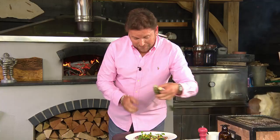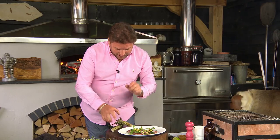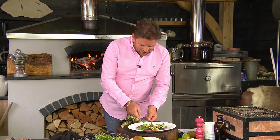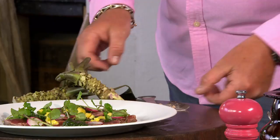Try it. Don't forget to get your grater while you're at it as well, because you can't do that on a cheese grater when you get this. You might have a bit of a problem. But let it oxidise like that, and you end up with this amazing paste, this amazing flavour. But there you have, fresh tuna with fresh wasabi.